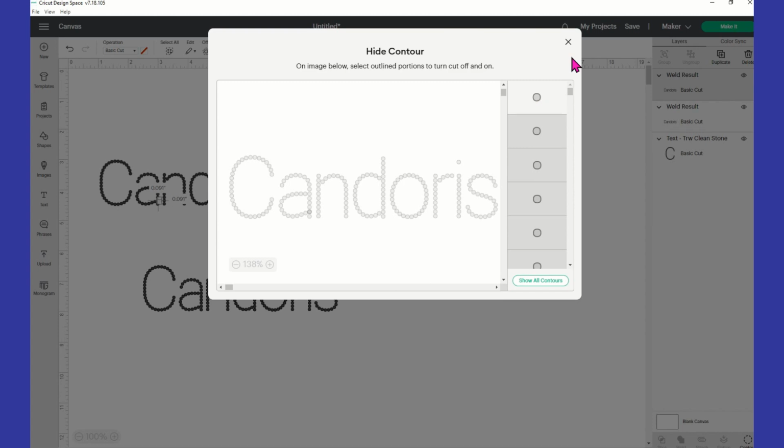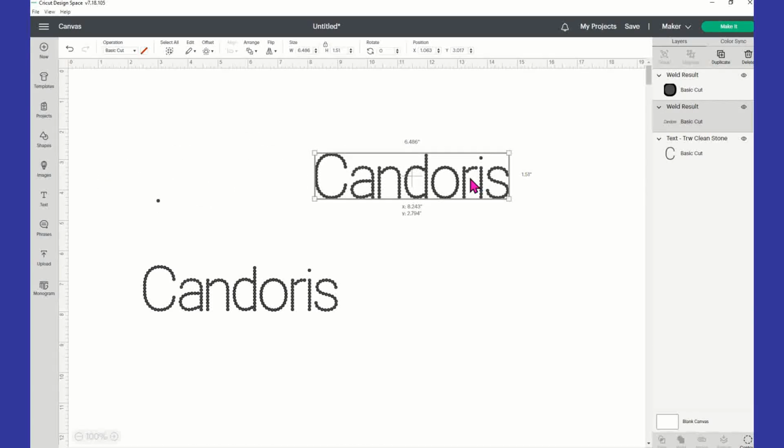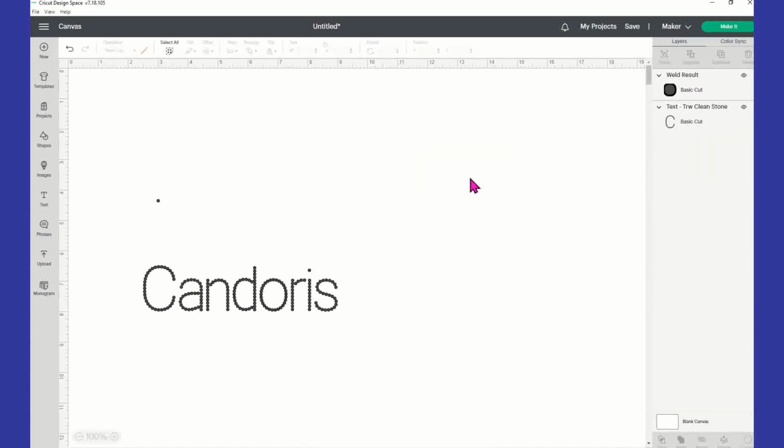And I don't know why it did that, but it did. So now you have just that one dot, right? So you want to go ahead and change it from the 0.091 to 0.135. We're going to unlock our proportions by clicking that little lock. And we're going to type in 0.135 and tab, and you should get 0.135. You want that for the width and the height, and then you can go back and lock your proportions.